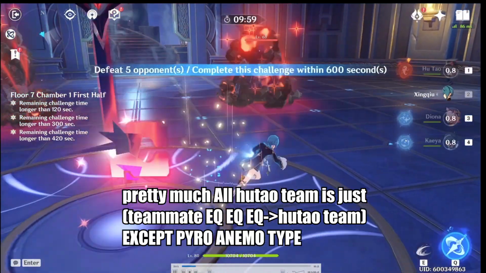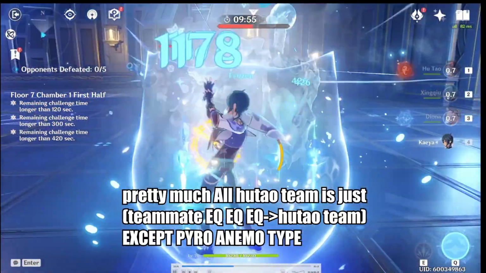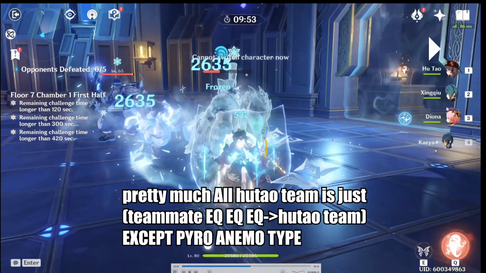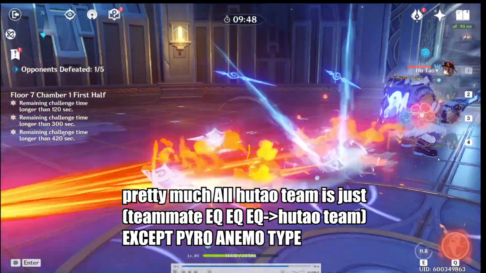Likewise, Hutao, Xingqiu, Diona, Kaeya used to be a popular team, but it's now outdated. And it's very straightforward. Start with Xingqiu, move on to Diona for the shield, move on to Kaeya for the elemental burst and skill, and just go for Hutao. Pretty much every single team just goes from Xingqiu, then through your team, and then back to Hutao.